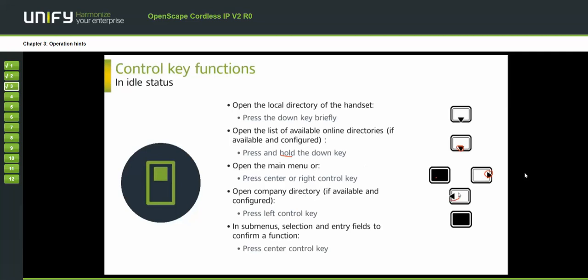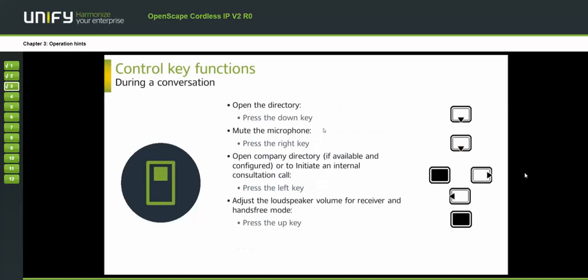The functions of your telephone are displayed in a menu that consists of several levels. That's the usual function of these keys: selecting and confirming functions. You simply press the OK button in the middle of the control key. Also select OK or press the middle of the control key. One menu level back using the back key. For example, to change to the idle display, press and hold the dial key. To switch functions on and off, you use the change on/off and activate/deactivate options by selecting the activated or not activated option in the menu of the phone.